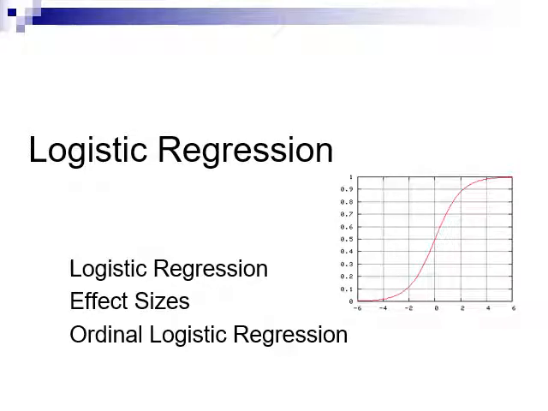We're going to talk about what logistic regression is. We're going to talk about the various ways that we go through with logistic regression and the effect sizes. And finally, we're going to talk about a type of logistic regression, ordinal logistic regression. I want you just to keep in mind that we're mainly going to focus on the differences between this and multiple regression, because it's effectively the same technique and it has a lot of the same assumptions and a lot of the same processes. It's simply that the outcome is no longer continuous.